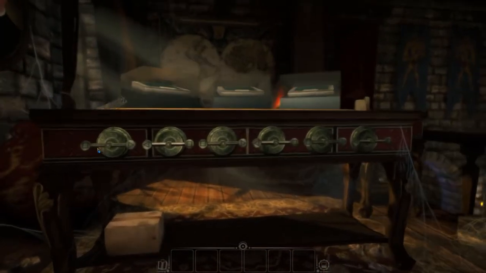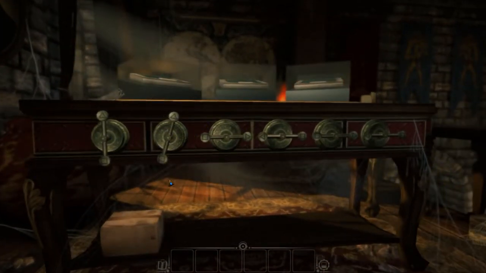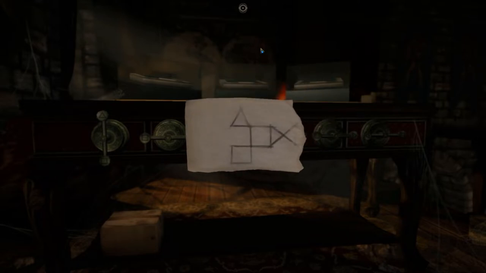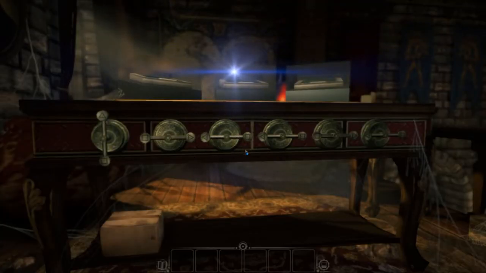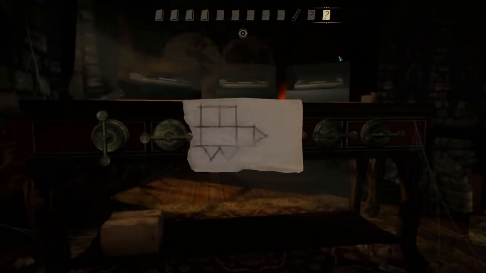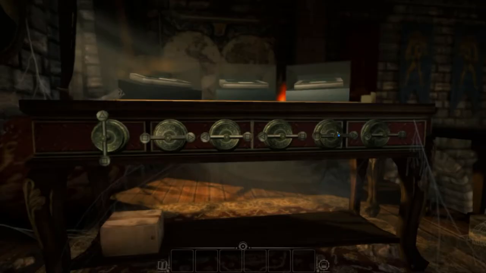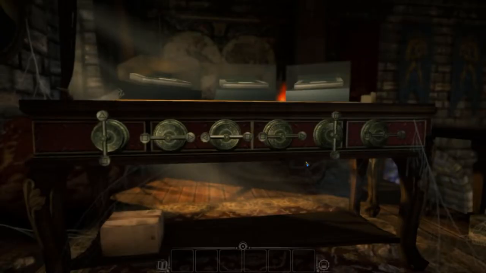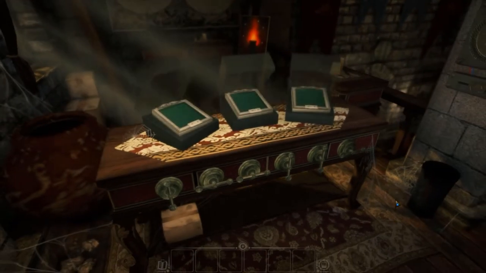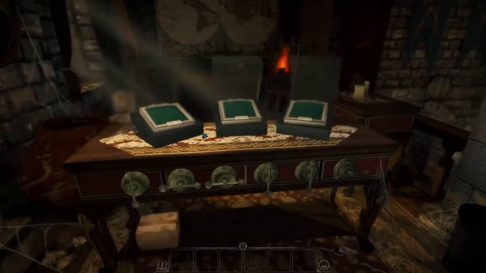That's... okay. Come on. Okay, what's this? What's the other one? Okay. And then we want... okay. Wait. Oh, square on top. Squares are on the top. Triangles on the bottom. Okay, so these two. Ooh. Yay! What the hell are these?